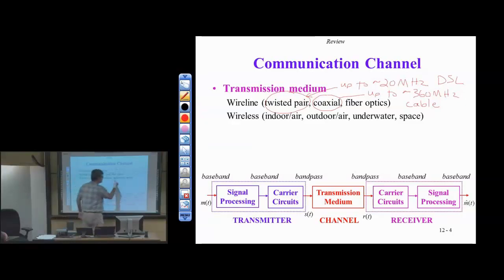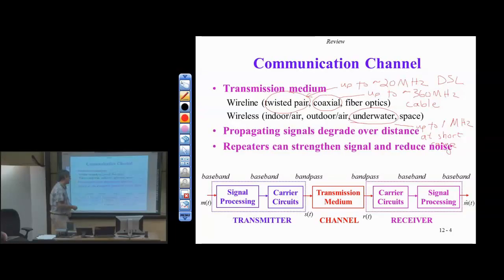Underwater depends on the medium, but for acoustic transmissions, it depends on the distance. You might be limited to basically audible frequencies, a little bit above that, so you can actually go up to 1 megahertz at short range. But short range here means less than 100 meters. If you go for a kilometer or more, you're down below the 100 kilohertz range. Okay, so lots of different possible bandwidths here, again with the most flexibility going to the over-the-air case.